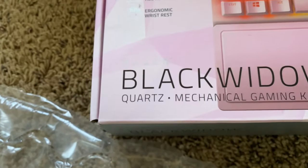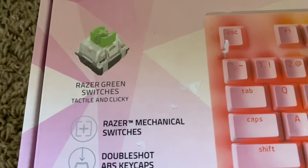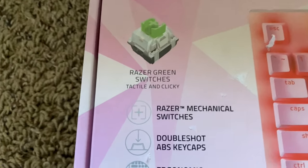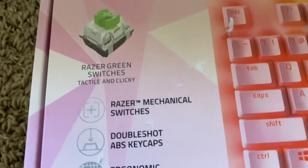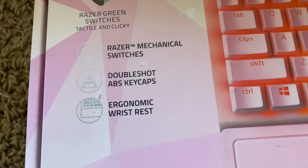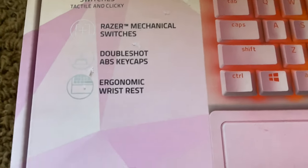Damn, you can't focus. Come on, stop playing with me. So this is the one with the green switches, so it's tactile and clicky. You know, there's different types of switches by the colors, and I know there's red, blue, and orange and stuff like that. Anyways, Razer mechanical switches, double shot ABS keycaps, yo, wrist rest.